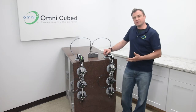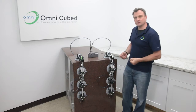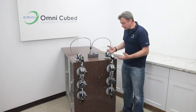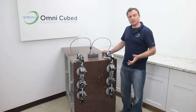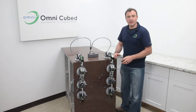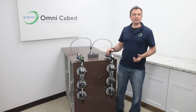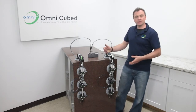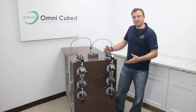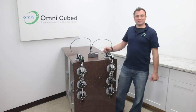So I want you to think of these as kind of a sophisticated jig that's going to hold everything in the right spot while the adhesive cures. These are going to eliminate the need for a helper and for a billion clamps and shims. I don't know how you typically do it, but normally you're having to put clamps on just as anchor points to put more clamps on, and the whole joint is getting all bound up under that, and you can't easily adjust anything or work the seam. These are going to give you the freedom as one person to dry fit the seam, work the joint, and get it done easily and efficiently. All right, let's go ahead and take these all off, and we'll start back at the beginning.